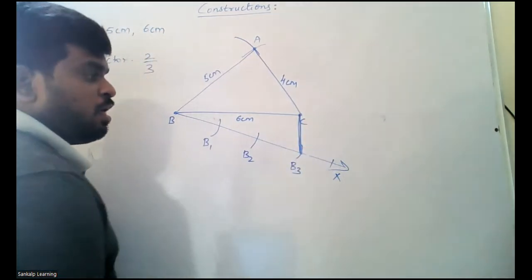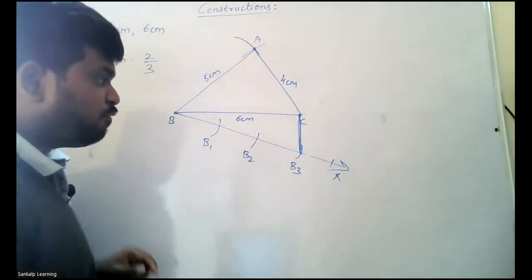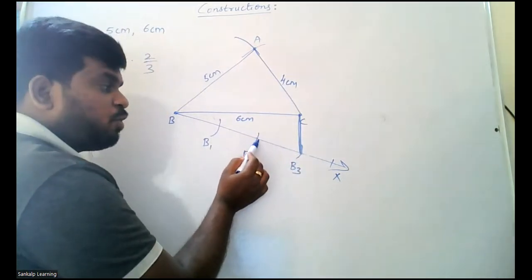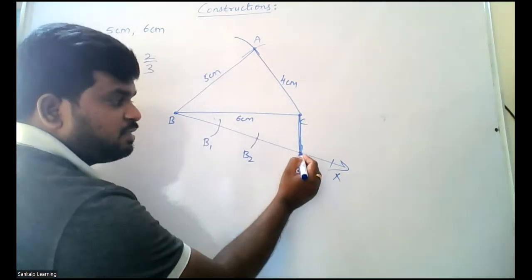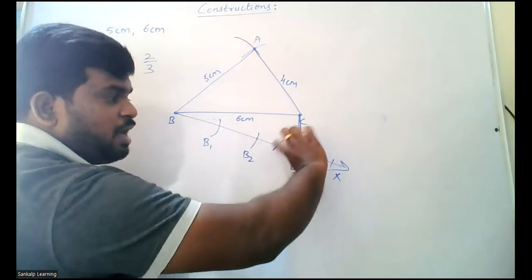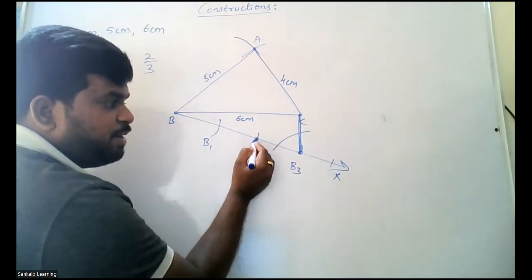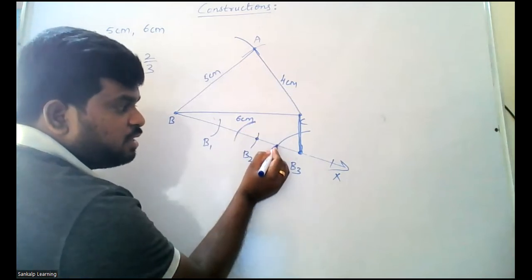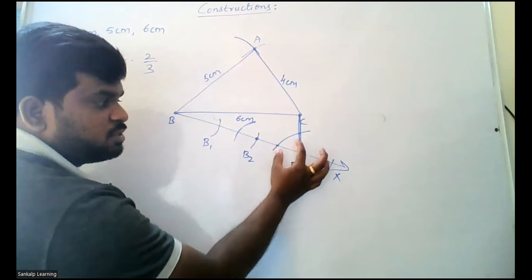Now, the numerator is 2. Here at the second arc, we have to draw a line parallel to this. At here, at this point, I'm going to draw a parallel to this. How do we draw parallel? Very simple. Take this as your center, cut an arc like this, cut an arc like this. Then with the same measurement, this as your center, B2 as your center, cut an arc. Now, as you can see, here is a point which it meets. Here is the point.